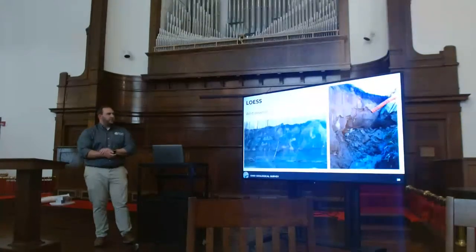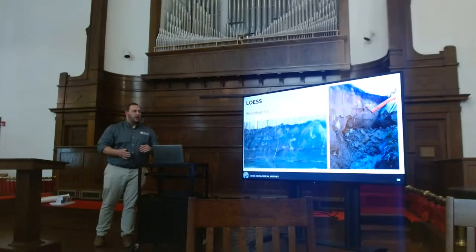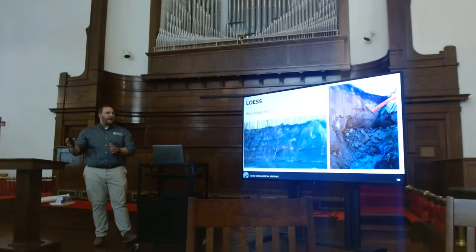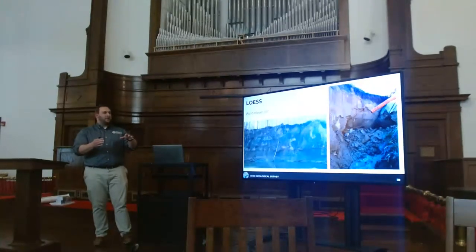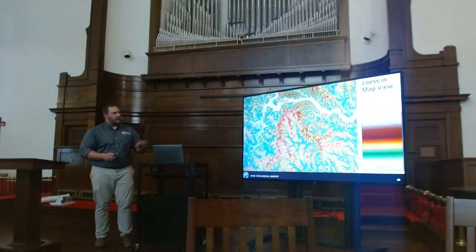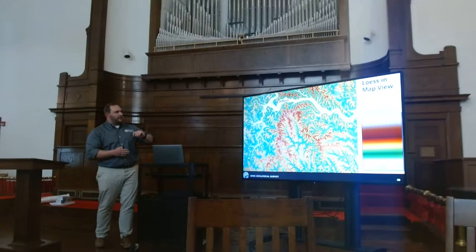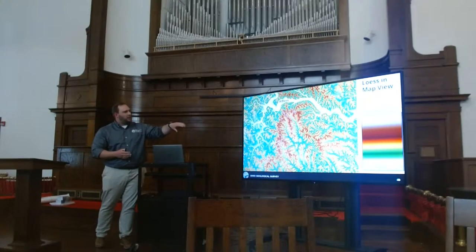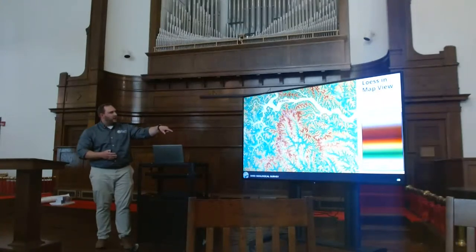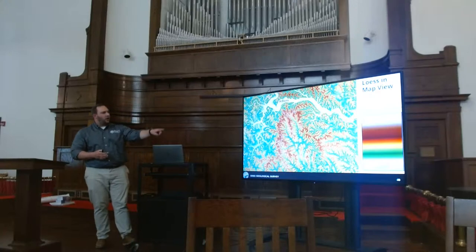We also have loess in this part of the world. Loess is a wind-blown silt. As that outwash is moving down its valleys, it gets stranded on floodplains and picked up by the wind and then blown onto the tops of ridges. As you can see on this map here, here's Athens for reference on the Hocking River. And then you see the same elevation where the highest hills are in red here, but there are these loess deposits that are pulled out from soil maps that you can see over most of those ridge tops. They follow the ridge tops pretty well.